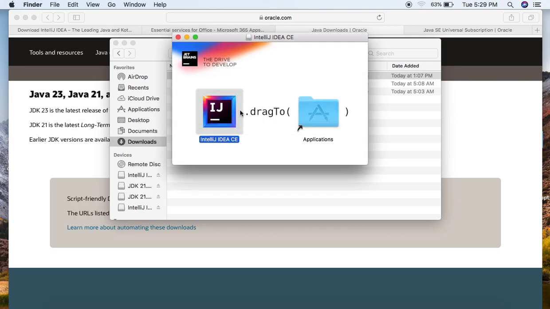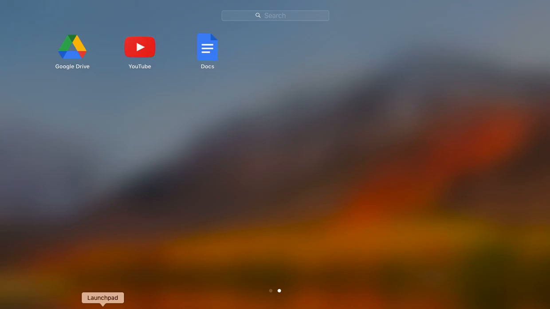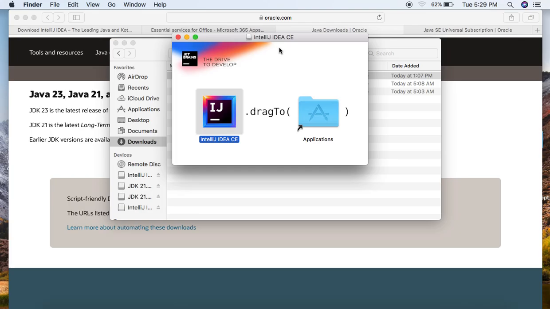So let's quickly check. Yeah, just like I said, from here you go to where your apps are installed on your Mac OS, and then you click on it.